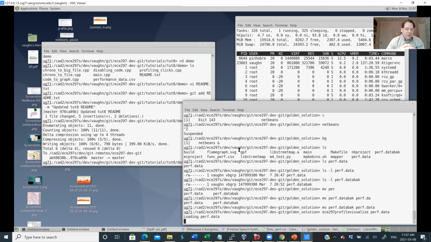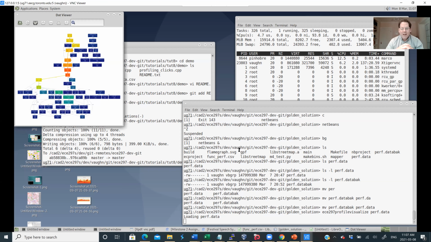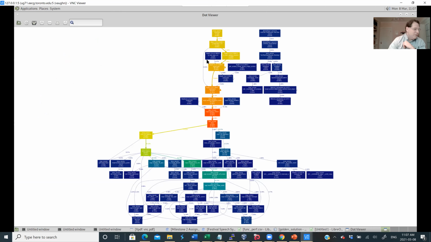Yeah, you don't need those move commands. It generated perf.data for me, and because I have one from last night that I clicked around a little more, and I know I've already looked at the data, I'm just using the one I generated last night. So you don't really need to do that move command, and I probably should have just run the other. I could have just specified the other data file. I'm going to post a quick start guide on profiling as well, so you're going to get some more information on this.